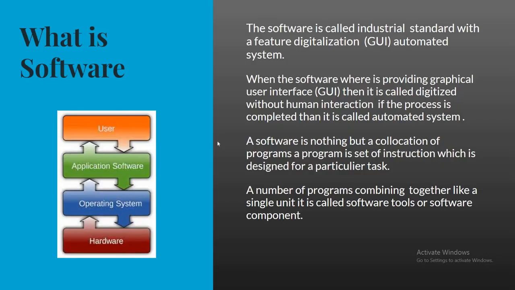So the question comes, what is software? Why do we need programming languages? If you see in the diagram, we have hardware and we have a user. A user is any person who wants to communicate with our hardware. In this case, how can we communicate with our laptop or mobile? Basically, you need some software to interact with our hardware.